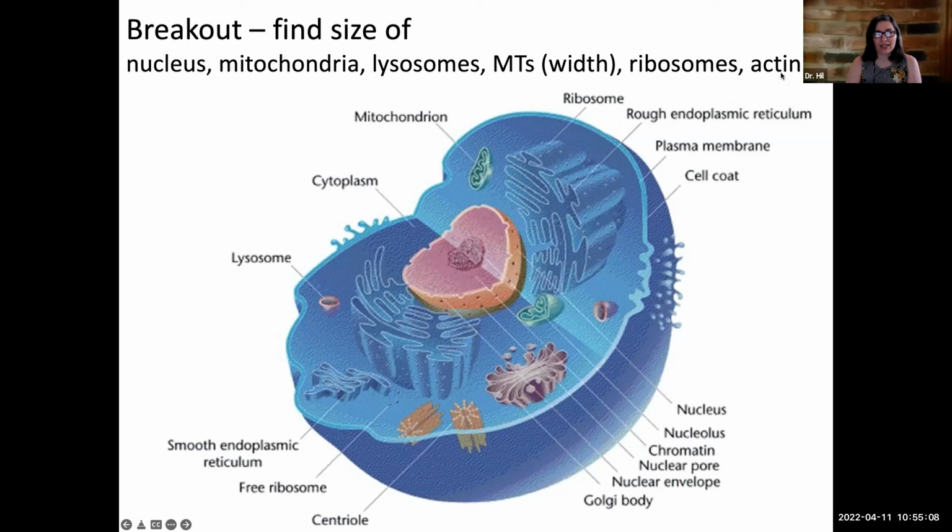And so in your team of about 6 people, each person within the team will be tasked with finding out the size of different components of the cell that you've heard of before. And in your team, you'll sort of report back to each other, and you'll hopefully have a decent picture of these different sizes so that when we come back together as a class, we can ask some questions. So the breakout will happen after the break itself.